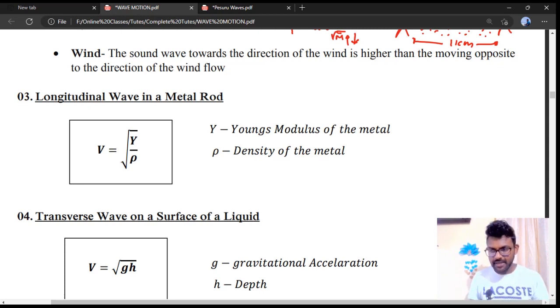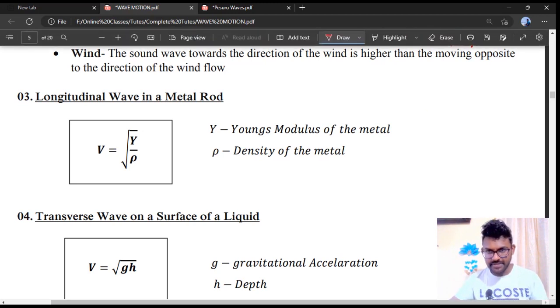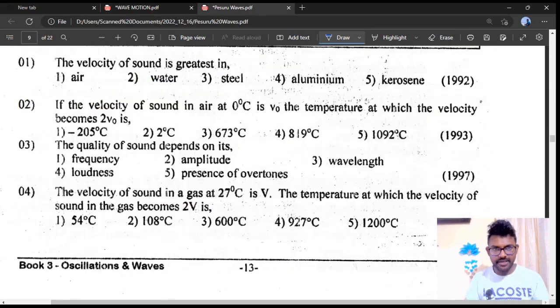Young's modulus we have discussed is for elasticity, where in Hooke's law, stress equals Young's modulus times the strain. So stress is F over A, that equals Young's modulus, which is a constant, times e over L, elongation over the natural length. Okay, that's the Young's modulus. We use the same expression, V equals root of Young's modulus over rho. Rho is the density of the metal, and for this one we'll just try this question.